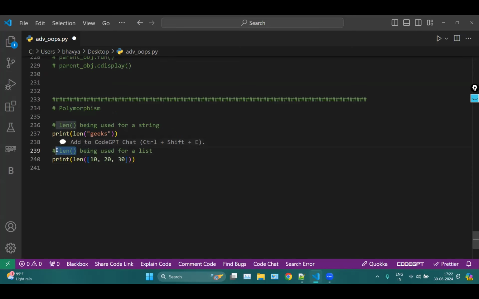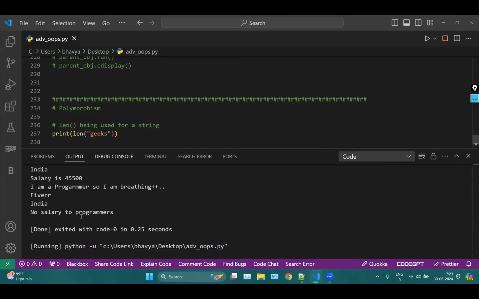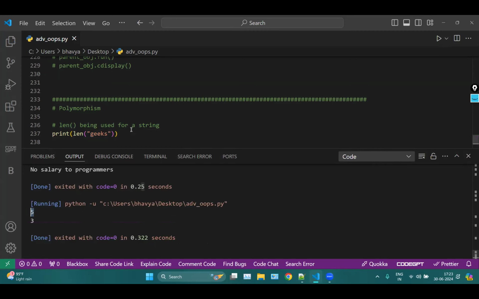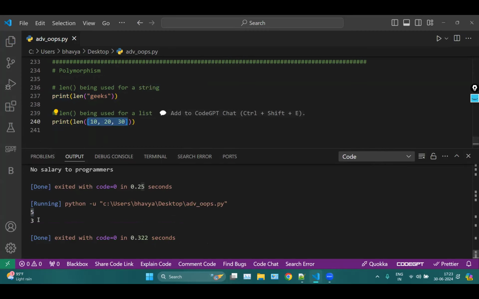This length function is used on a string and can also be used on a list. It tells you the length of the string which contains 5 characters, and it can also be used on a list which contains 3 elements. So you will have 5 and 3.